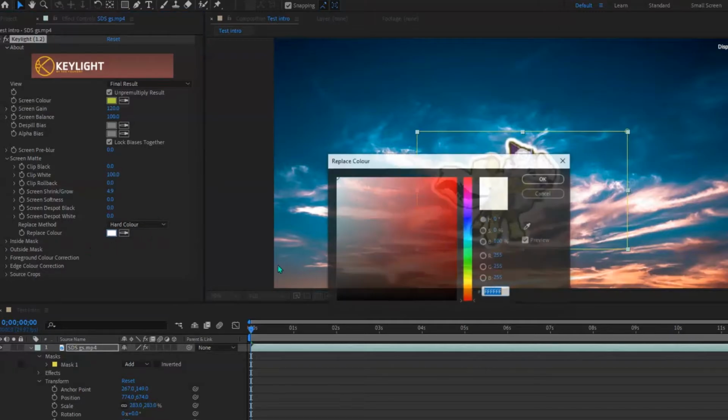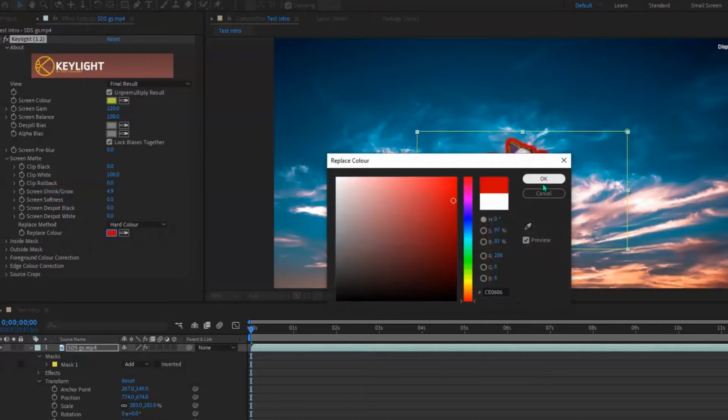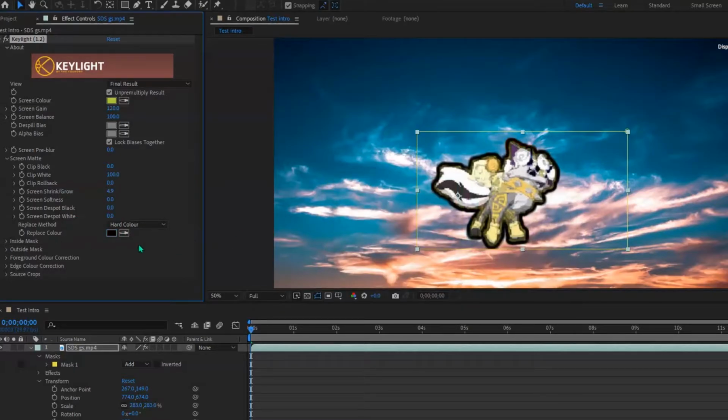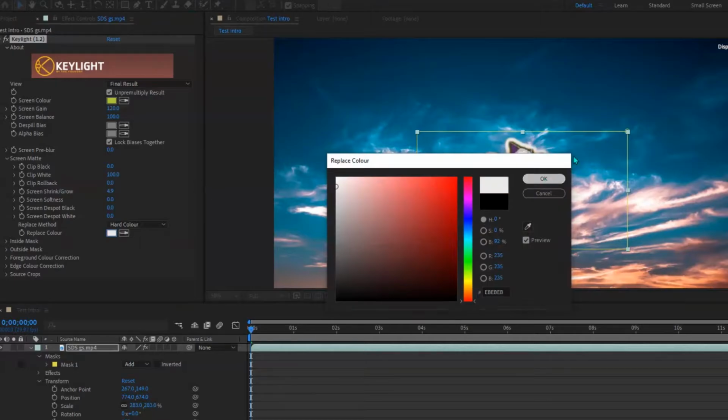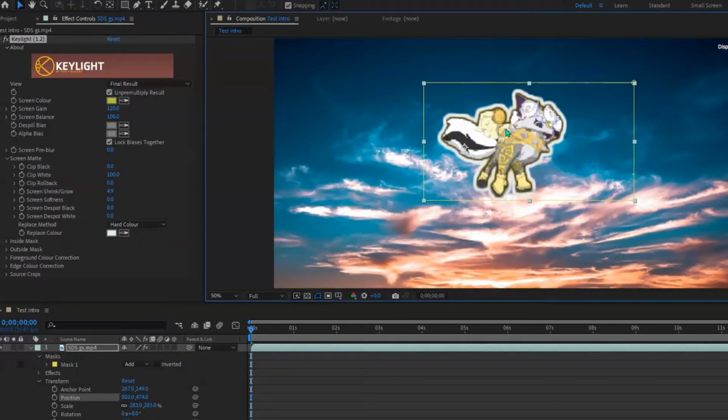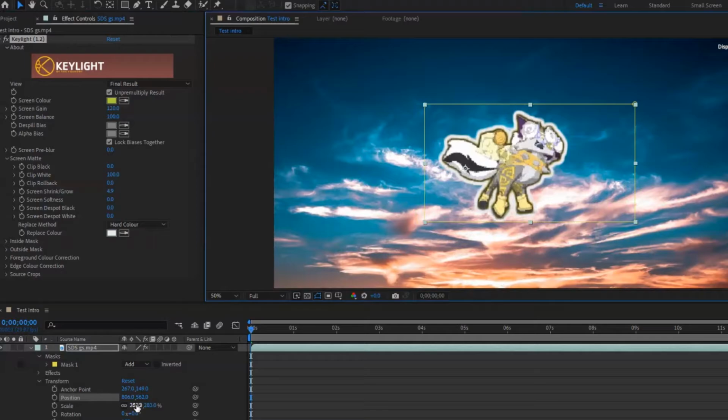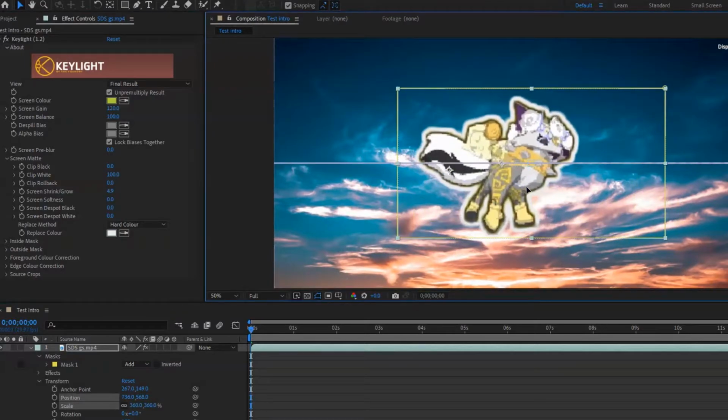And you could make it a different color, so if you wanted like a red outline, you could have it like that. If you wanted a black outline, you can make it that. Really just make it whatever you want, but I like to do it white. And you can move it around, and of course make it bigger, just like that.